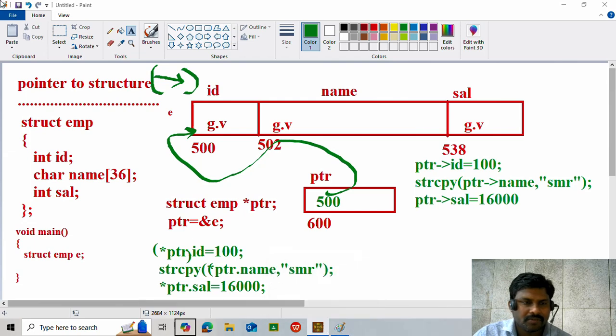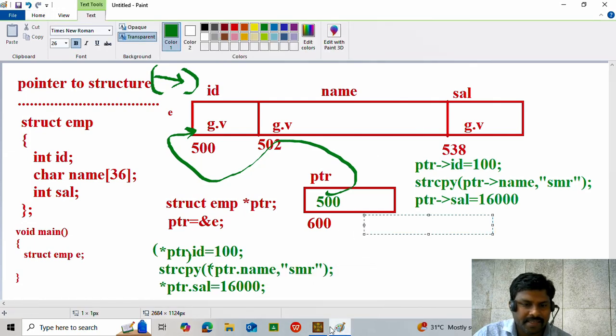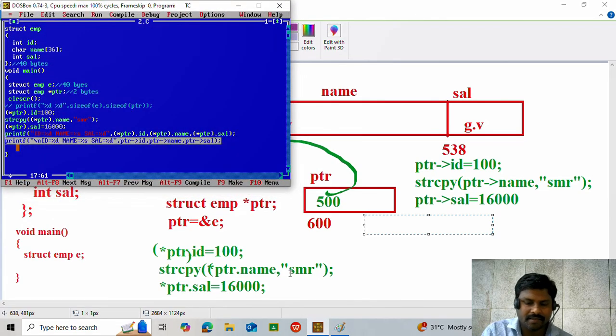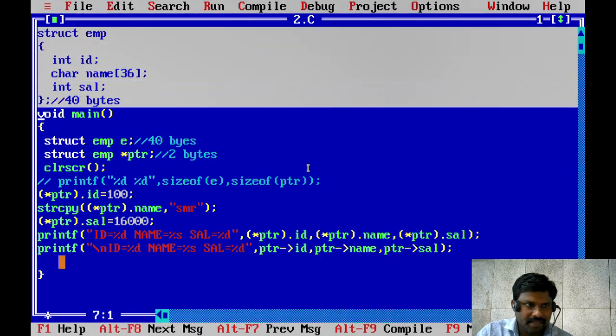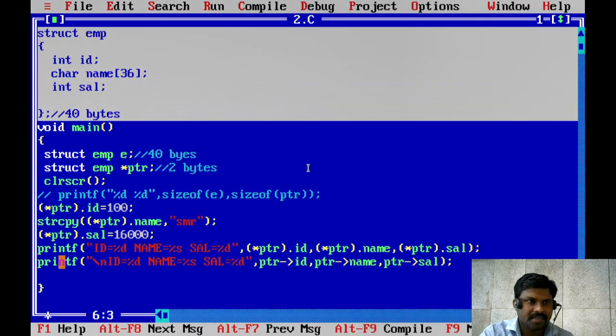Next, one more thing. Can I define one structure variable as a member of another structure? Yes, valid. So can I define the same structure variable as a member of the same structure, struct emp e? This is invalid, we will get an error. Logically the size is infinite, so we will get an error.